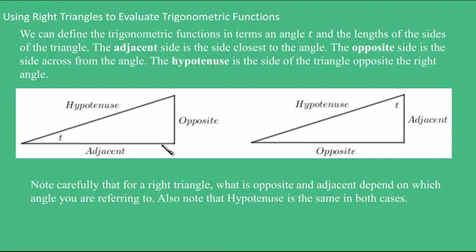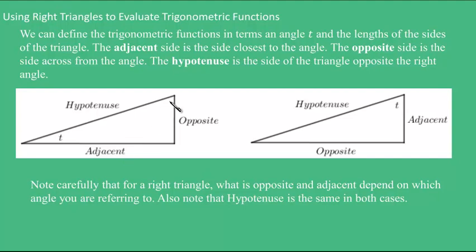We have two sides left to define. These definitions are now relative. It depends on the angle in question, the angle that you're focusing on. In this case, if this is the angle, then this side will be opposite to that angle and is going to be called the opposite side. And this side will be called the adjacent side.